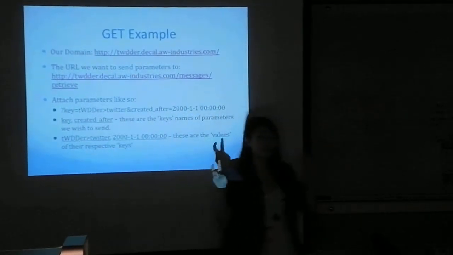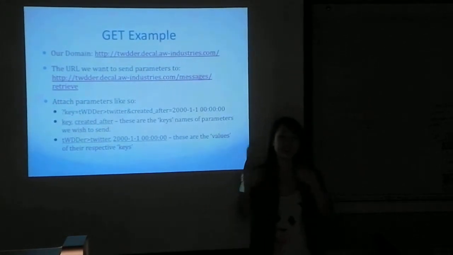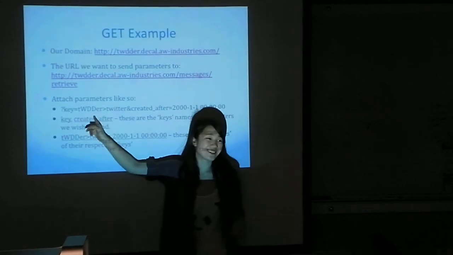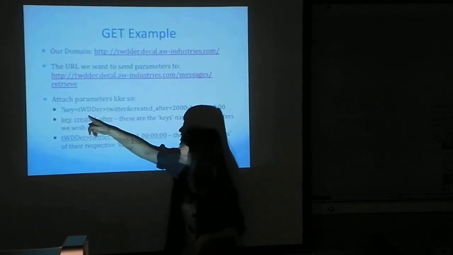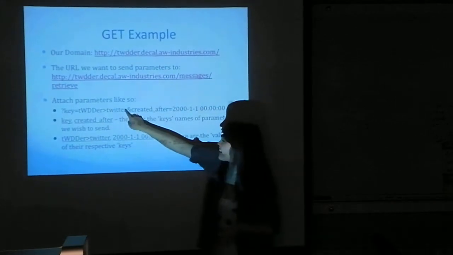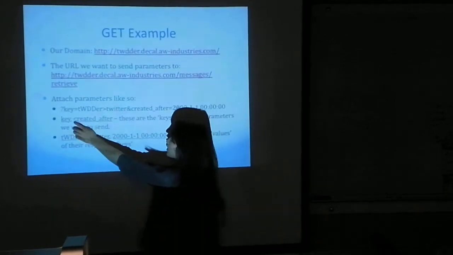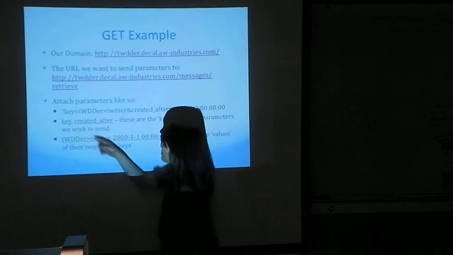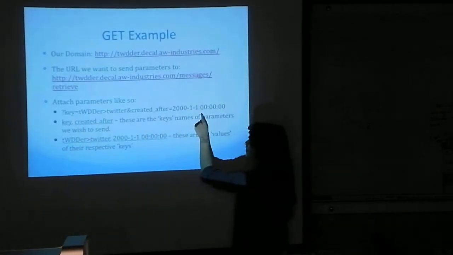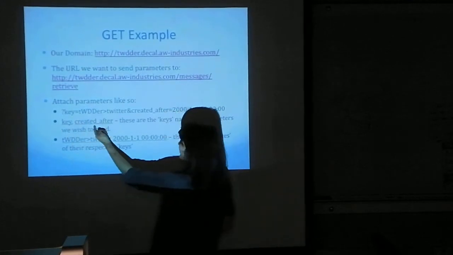It's just kind of like a secret, I guess. So you need that key to connect to our server. So key equals Twitter. By the way, isn't this clever? Twitter is greater than Twitter. And then remember, these are two key-value pairs. I guess it's a bad example that's named key, but key, value and key, value, right? So the keys are key and created after.